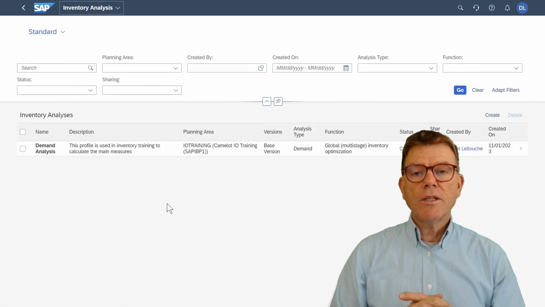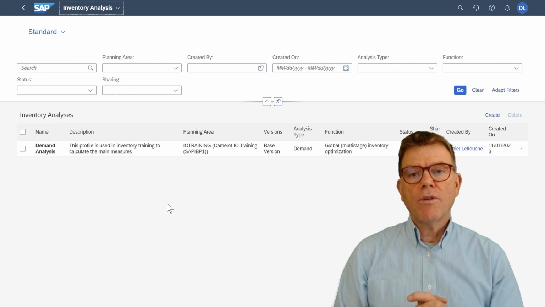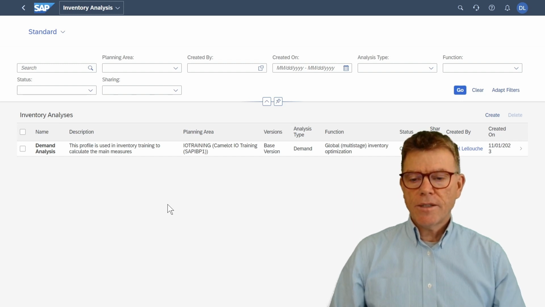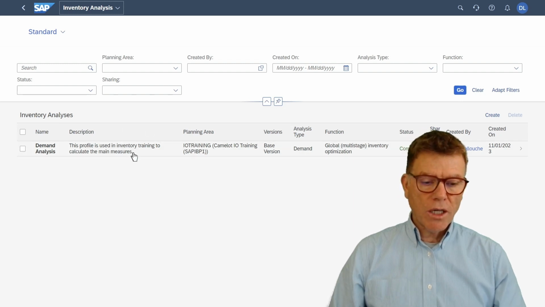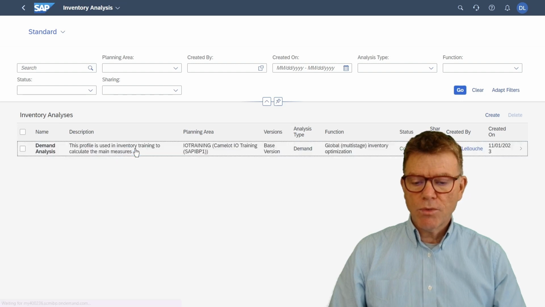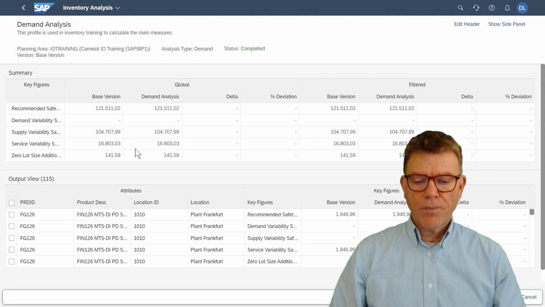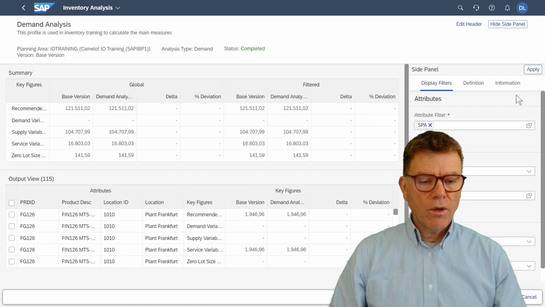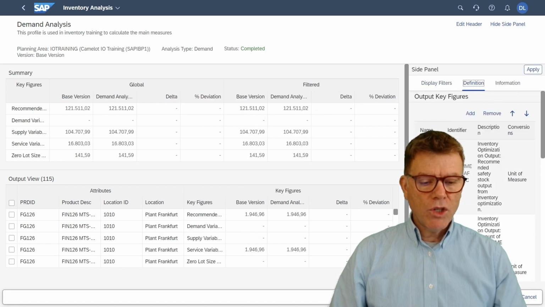And last but not least, on the Fiori side for inventory is this inventory analysis, which is more or less like a planning view from Excel, but in a Fiori mode. Like for instance, I open this one, which I created ahead. In this one, you see here an output view of the different key figures that you have introduced in your view. You can even review which key figures you want to see or not out of the modeling.